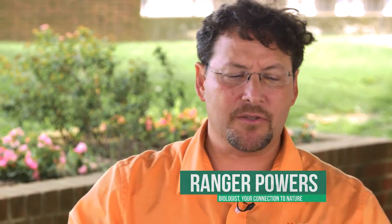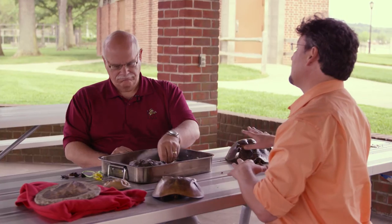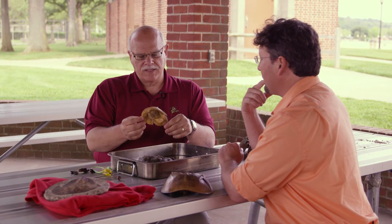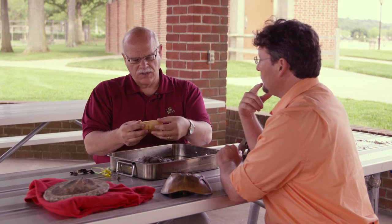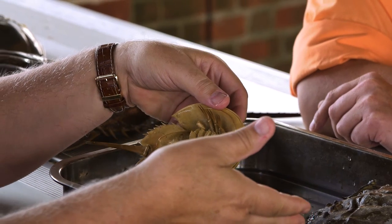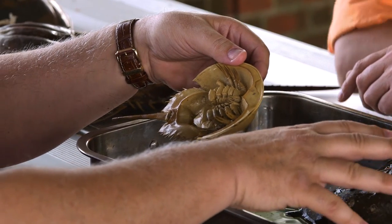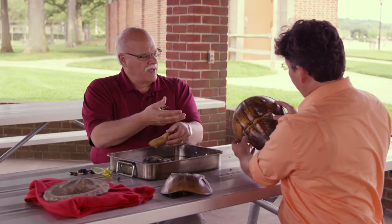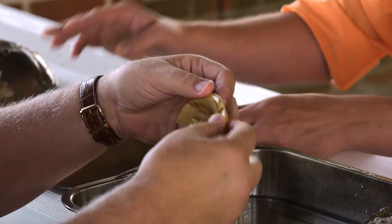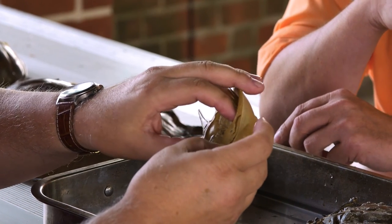Now, people ask me how do you tell when you see something like this on the beach if it's a molt or if the animal passed away. I think there's a really easy way to see it — just flip it over. Yes. This is a molt. The way you can tell a molt is usually because it's much smaller. By the time they get to that size, females are generally larger than the males — it's called sexual dimorphism. You can tell the difference between males and females by looking at them, and also by the reproductive scar on the females. Right here in the front portion is what happens with the molt — they just crawl right out.